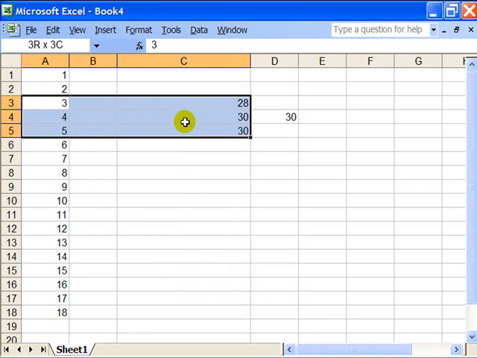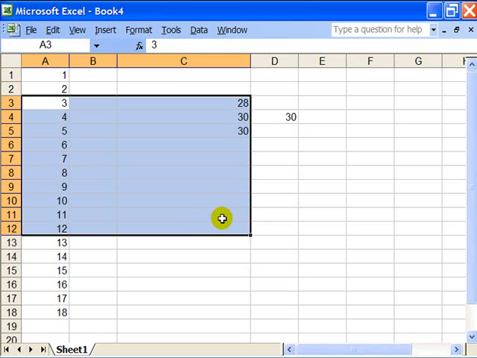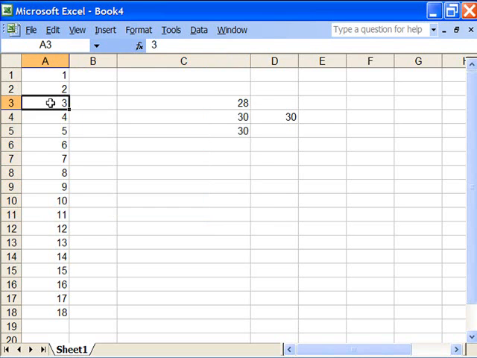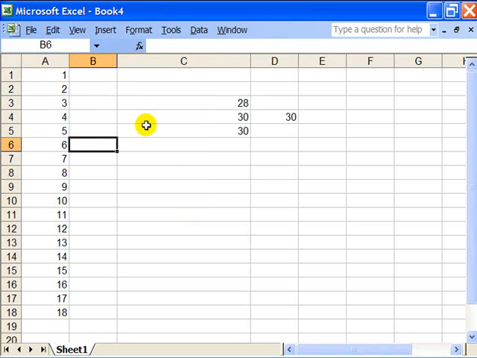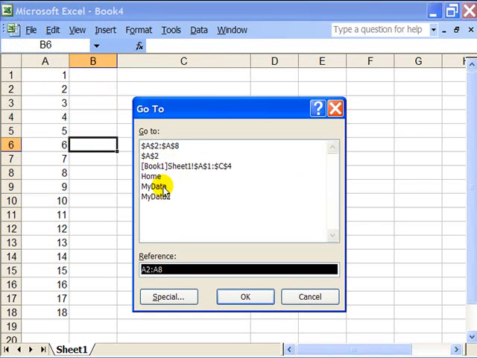Ranges can overlap. Here's a case very quickly here. I'll name this, call this my data 2. Now I have 2 ranges. Again, I'll do F5. I have my data.